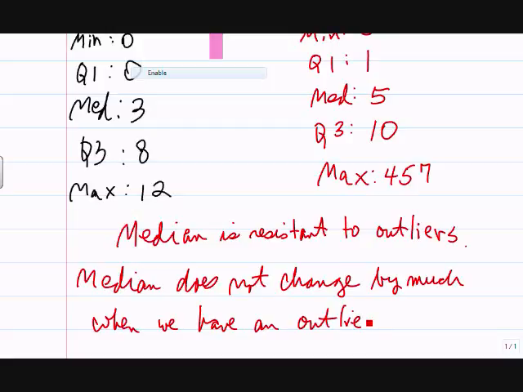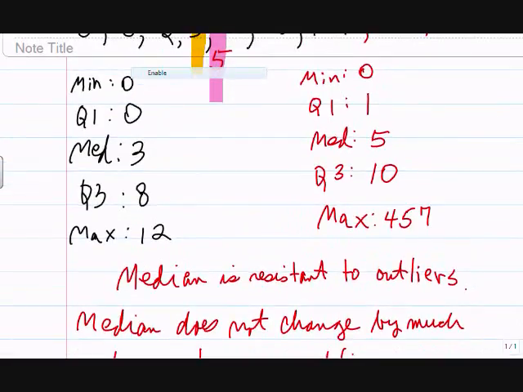So statistics based on the median and the 5-number summary here are considered resistant statistics. Resistant to outliers, resistant to a great deal of change when you throw in 1 or 2 numbers that are way away from the pack. But yesterday we talked about how means are not resistant to outliers. So any statistics that are based on means are going to be highly influenced, highly changeable by an outlier.